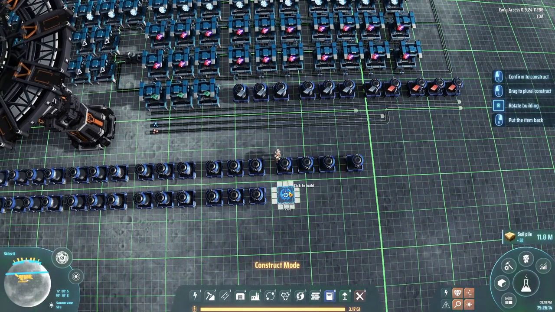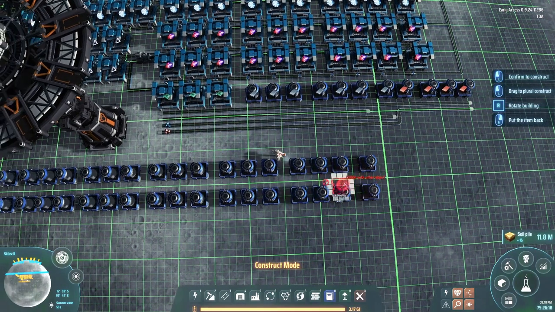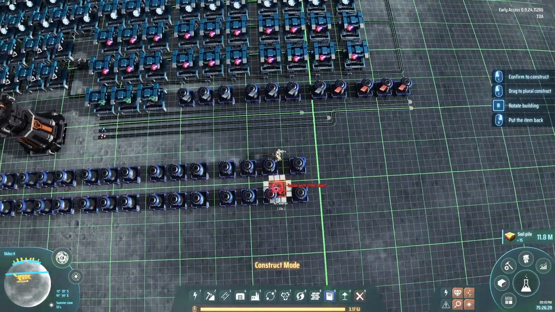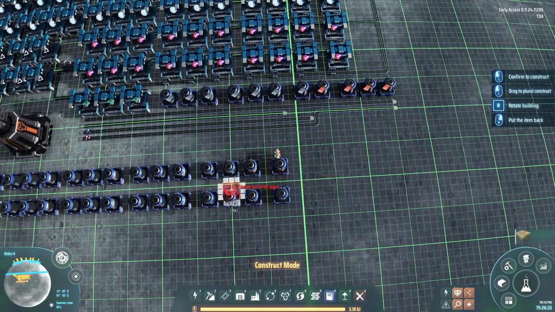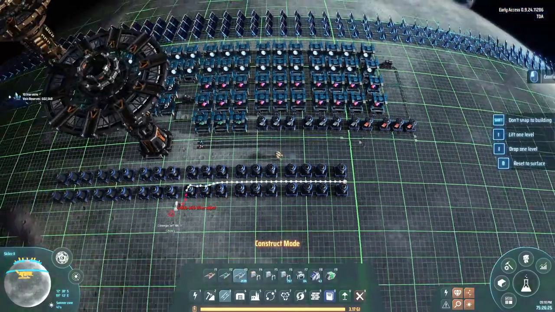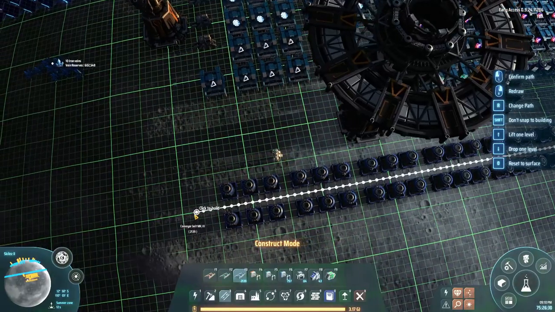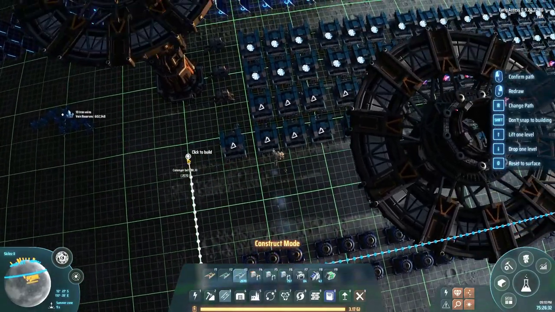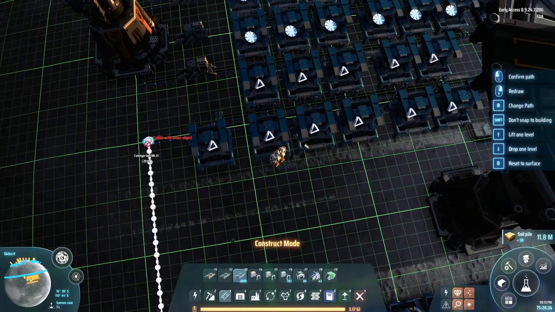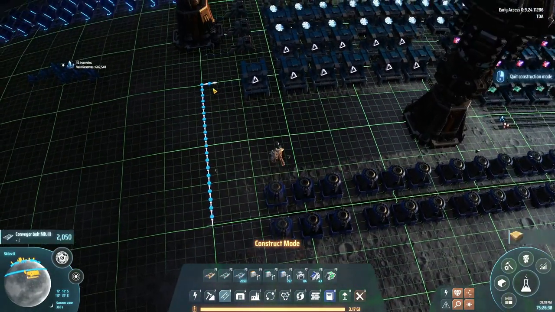So this is 36, 38, right? No. Okay, now I lost count. So we had 30, so we need to add 8 more, and this is 8. Yes, no, never mind, that was correct. Counting, it's so difficult. So if we do it something like this, and then, oh, okay, like this, all the way up here.